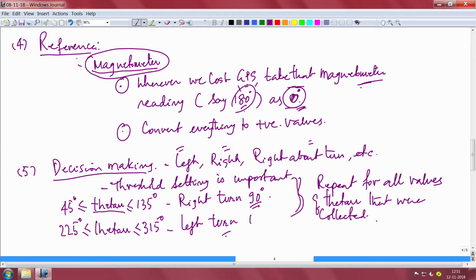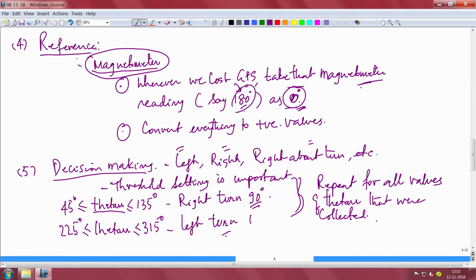Also this 180, in my case it is 180, when you started with the last known GPS value and you want your magnetometer to keep track of the direction, it may be something else, it may be 40, it may be 30, it may be 20, whatever. You make it 0 and then you start from there. That is the point of doing this referencing part.